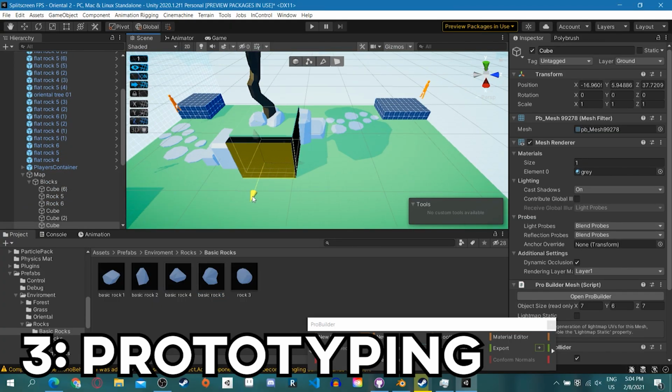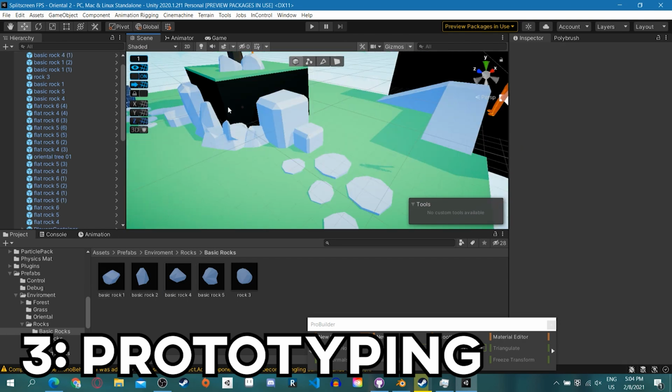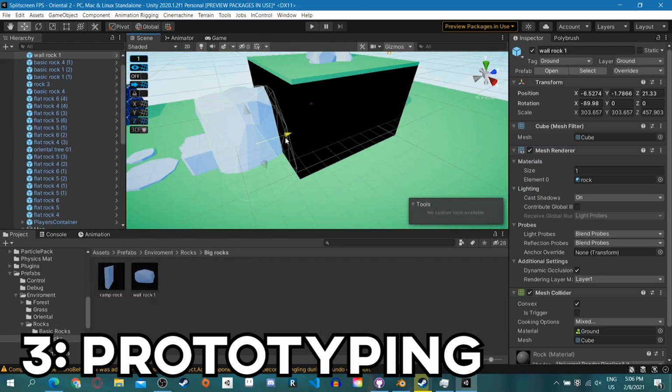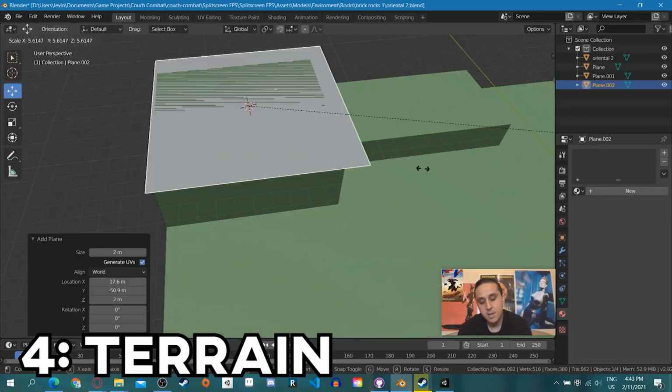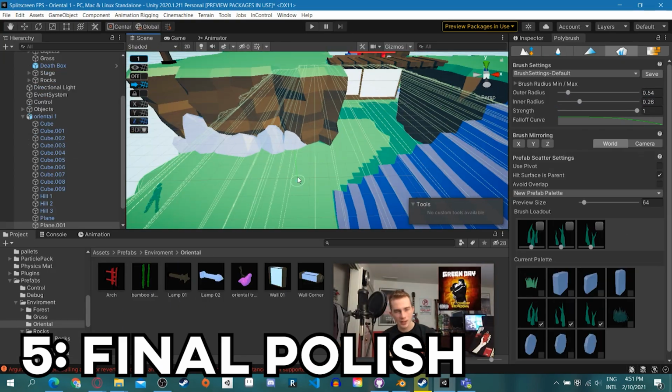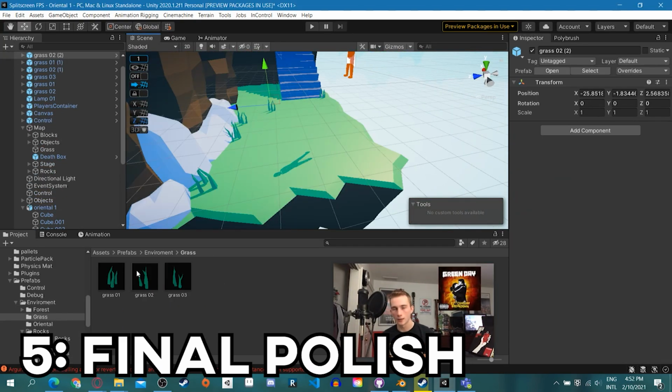Step 3 is just making the base for the level using Pro Builder and playtesting it in Unity. I do some of the decoration and iterate on my original design for the stage some here. Step 4 is where I finally import the Pro Builder models into Blender and fancy them up. And finally, step 5 is where I bring these new models into Unity and polish everything up.